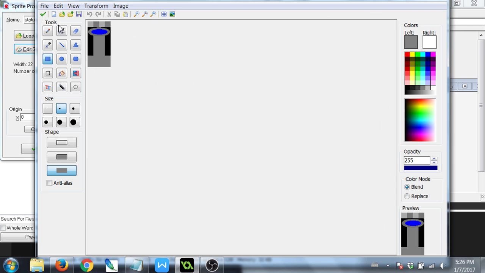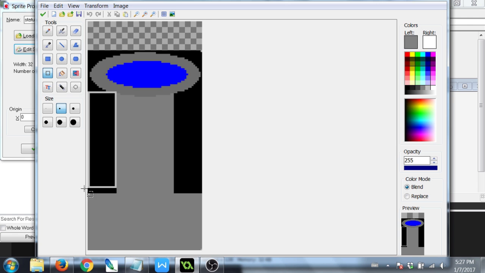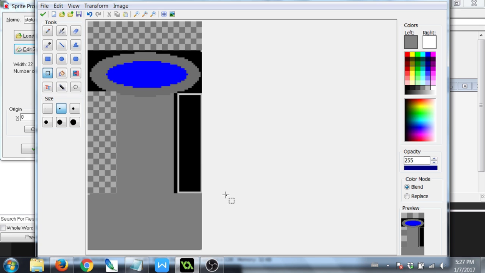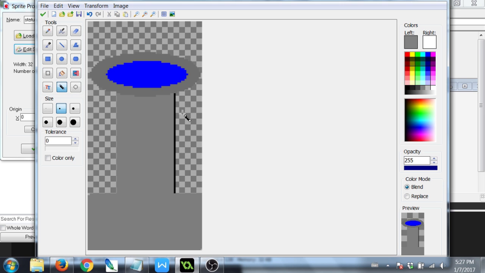Alright. And let's make this all transparent again. What's this tool? Magic wand. Cool. Oh, that's easier.